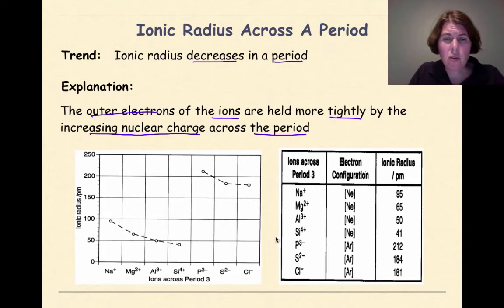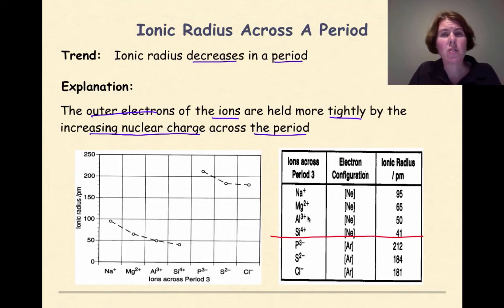So if I drew a line right here going across, we could look at these metals and this metalloid and what's happening here, because all of these atoms, when they become ions, are going to lose electrons. So they're all going to have 8 electrons in that outermost shell because they've lost their valence electrons. So the number of electrons in that outermost shell basically stays the same, but the nuclear charge, the number of protons in the nucleus, is getting greater.